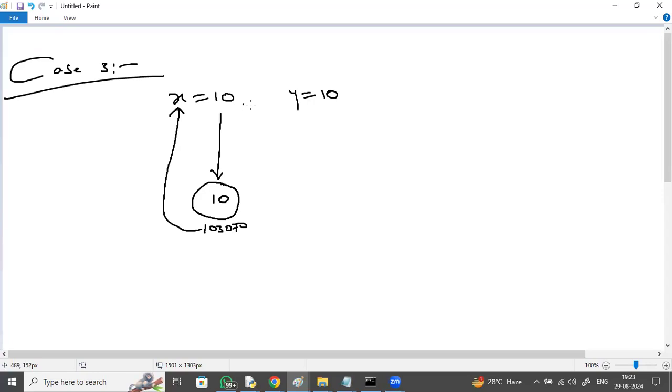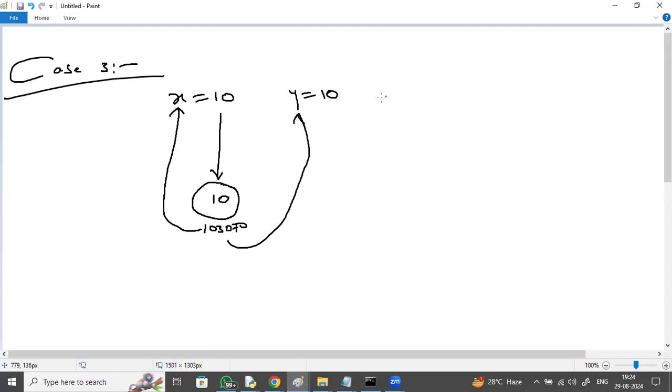Observe carefully here. Only one object will be created, not two. Before creating an object for y, it checks whether an object with value 10 is already available in memory. The same address will be given to y. It won't create one more object.